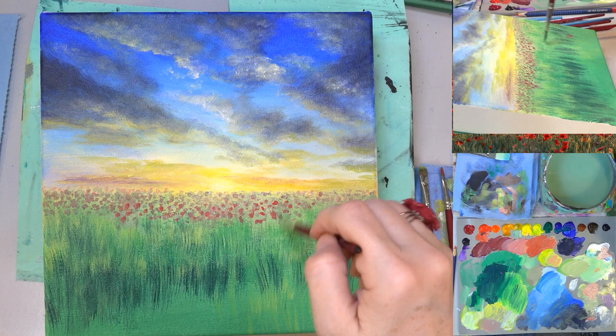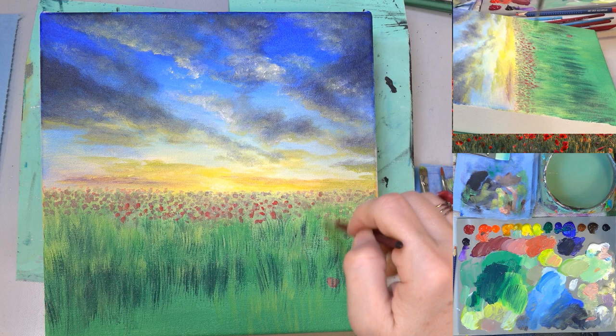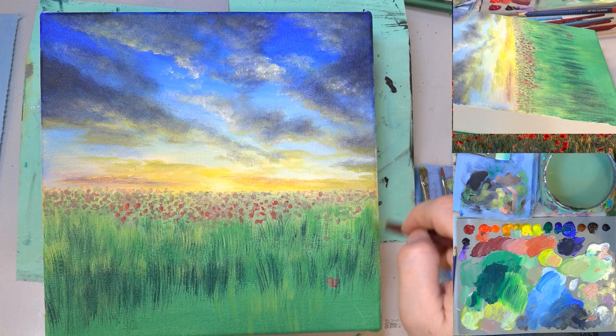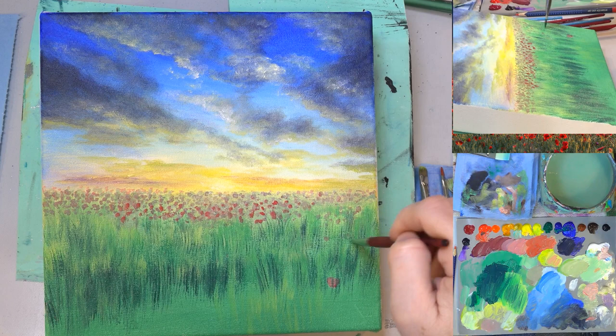Otherwise, you're just going to be fighting this and getting big blobs, pressing down too hard to get your paint to go onto the canvas. All right. And I've covered up a lot of the red that was in the middle here. This is fine. We'll put them back in. No biggie.